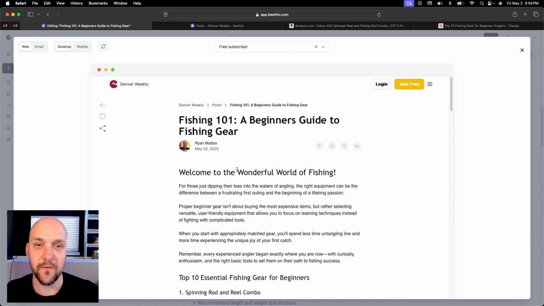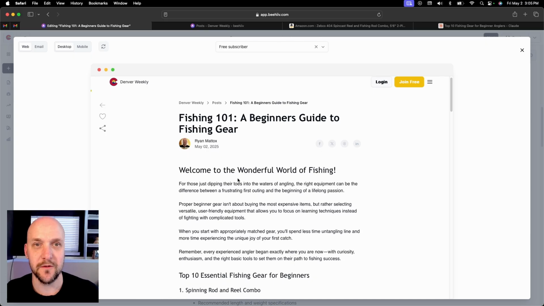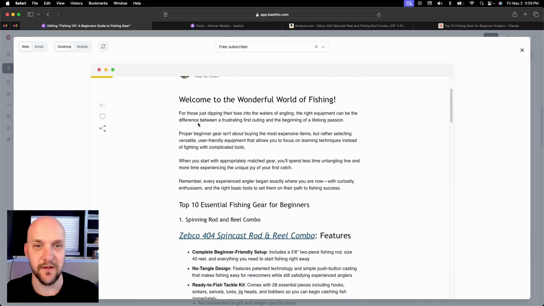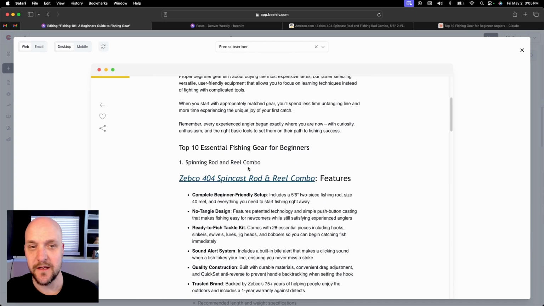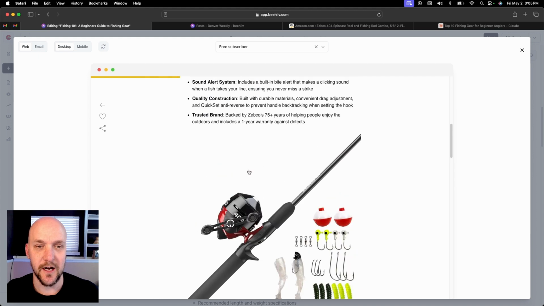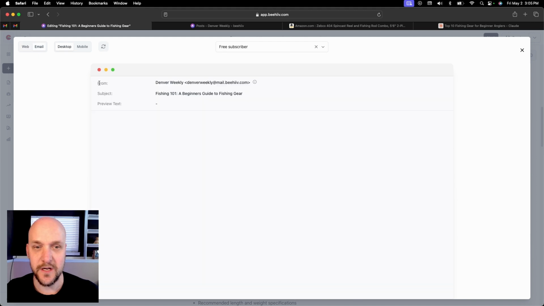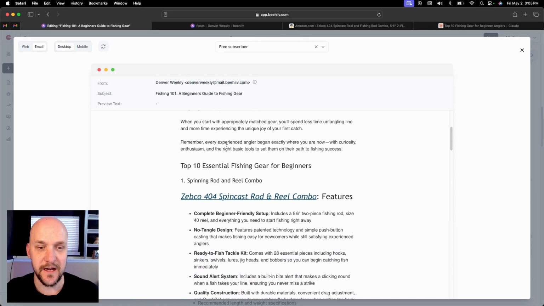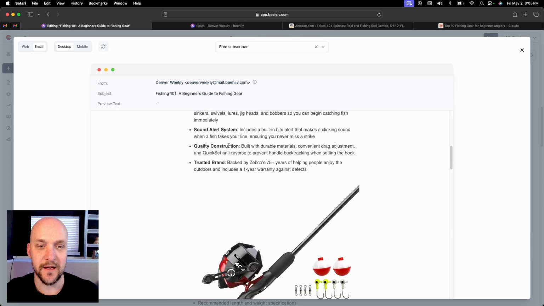For the web, every time you post on Beehiiv, not only is it going to email your newsletter, but it's also going to create basically a blog post on the web. So if somebody goes to your newsletter through the URL, this is the format they're going to see. You can see the product and then the image, and so forth. For email, it's going to look a little bit different because it's obviously through an email. We haven't added any other images or anything, but this is kind of how it's going to look.